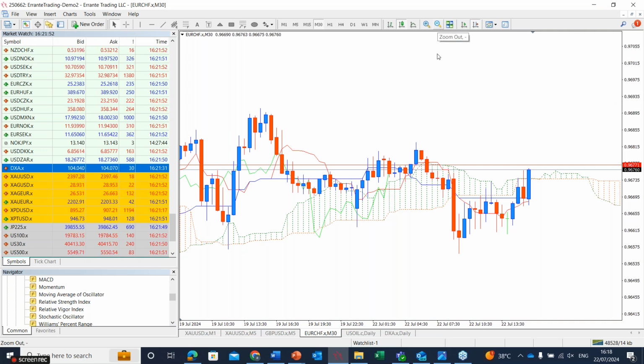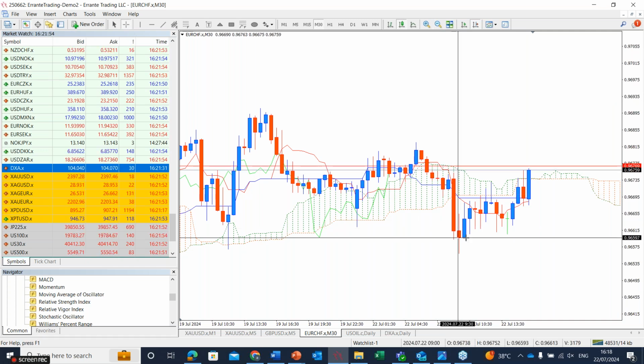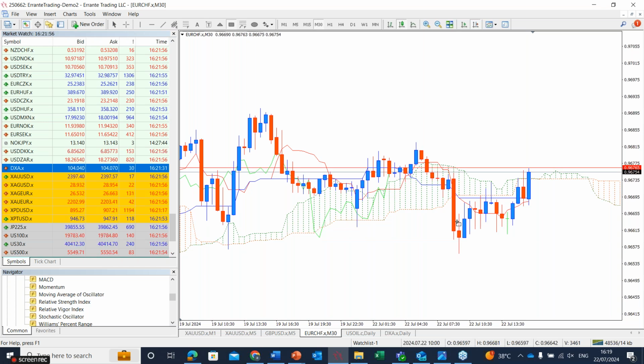So in that case, if we have the price below the up Kumo, it means the market is bearish and we have no signal of going bullish or going long or buying the market. Okay, this is one thing.